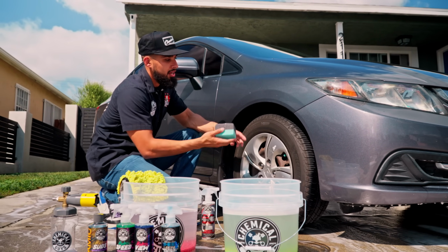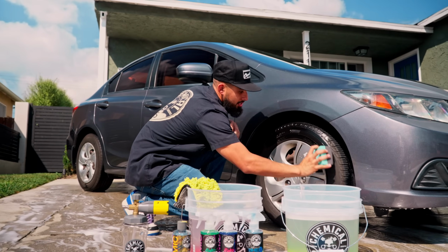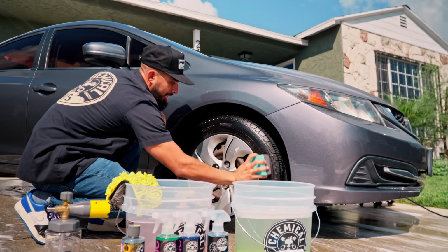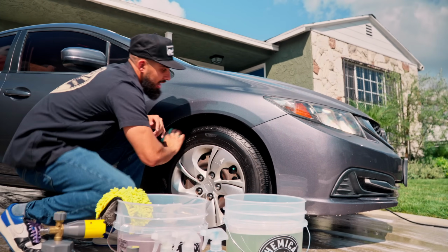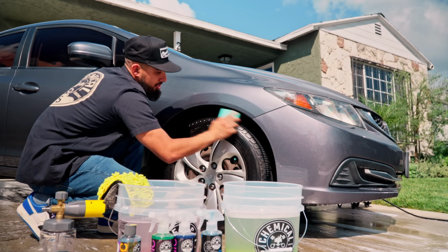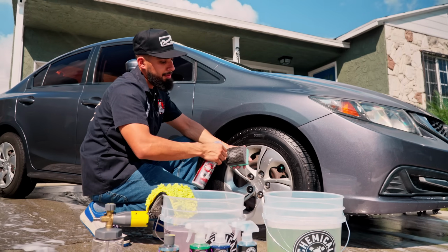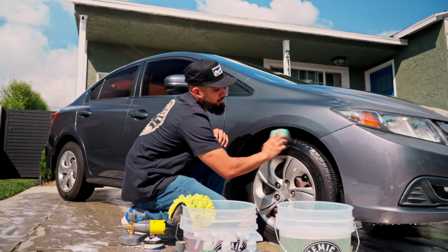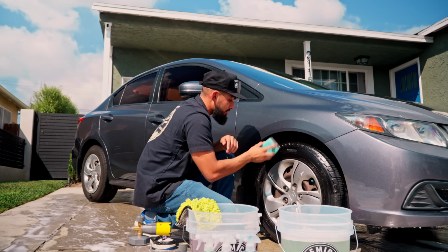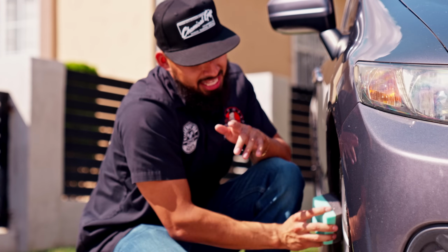So I'll just spray it onto my foam applicator, and then I will go to these tires, and immediately you guys start seeing how these tires go from being dull, neglected, not even protected at all, to having some type of protection on it now because I'm actually going to use G6 Hypercoat, and it just enhances shine. But you could also use this dressing on the interior vinyl, rubber, plastic, but I like to do 2 coats on it, especially on a sunny day, because if your tires are dry, like these Honda Civic tires, they're going to need more than 1 application, and that's perfectly fine.